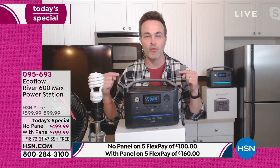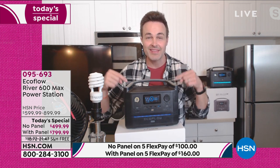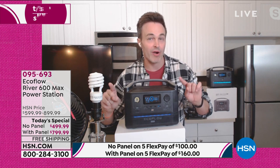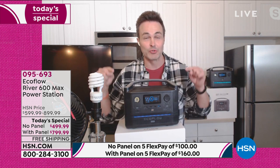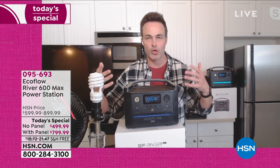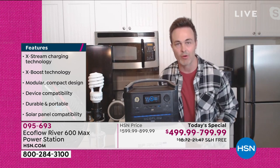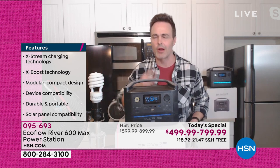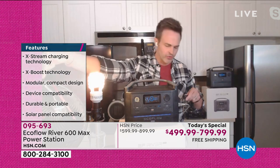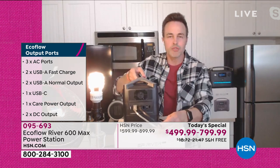The latest Generation 3 EcoFlow River Max — the most powerful portable industrial-amount battery power generator in the EcoFlow River lineup. This is twice the amount of power as the Generation 2 EcoFlow River for a little less cost. EcoFlow is the worldwide industry leader in the battery-generated space. This isn't one of those little dinky power banks for lights, fans, and cell phones for a couple of hours. Of course it'll do that, but I'm plugging it in just as Helen showed you — these right here are three AC wall outlets.